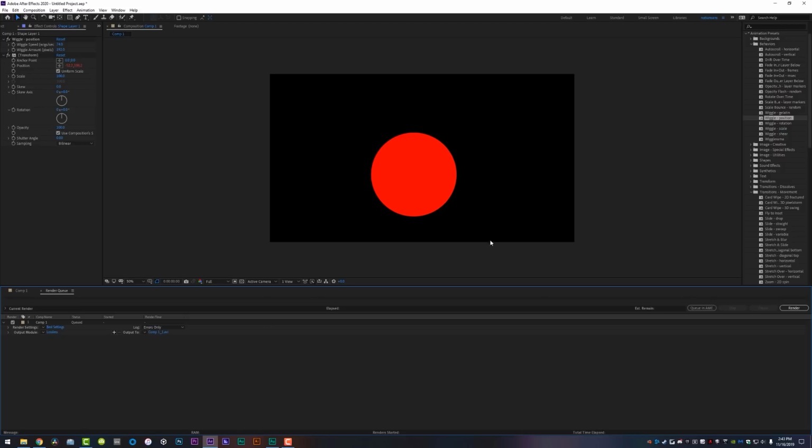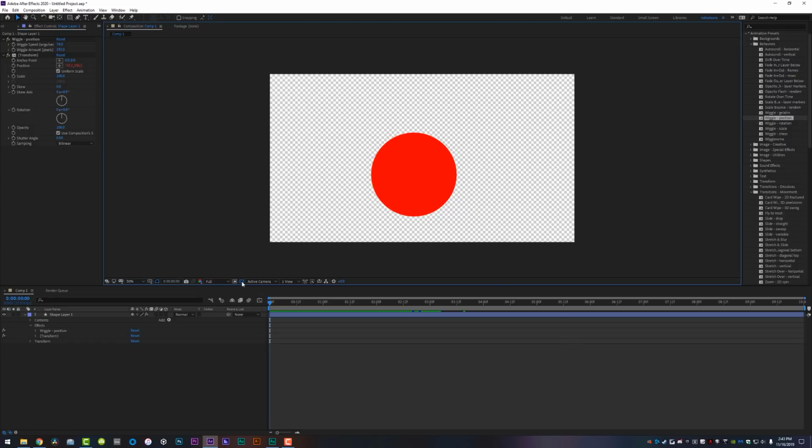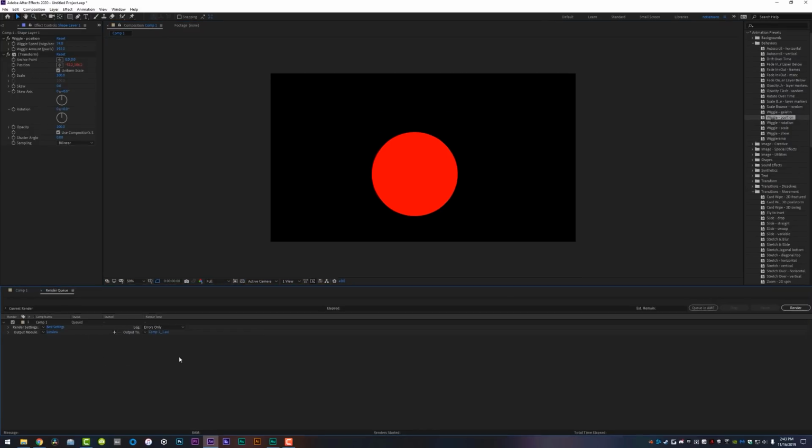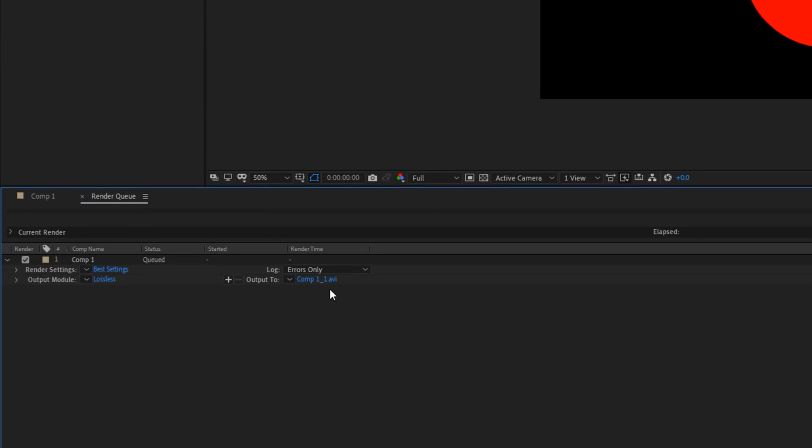And I want to export it as an animation layer with an alpha background, just like this, so I can actually throw it in something else and not have it be a black background. So how do I do that? A lot of the times you guys will see this and you're like, lossless, AVI, what is that? We're gonna make a preset right now that is airtight, rock solid.